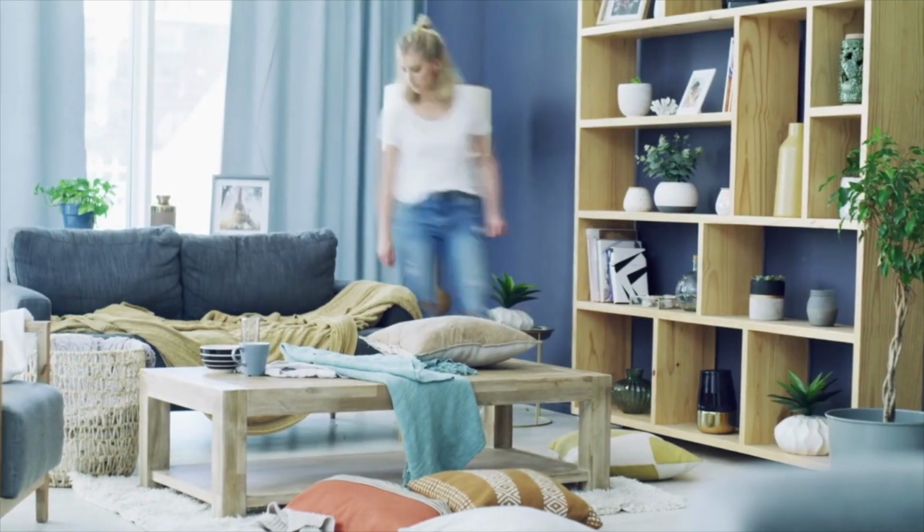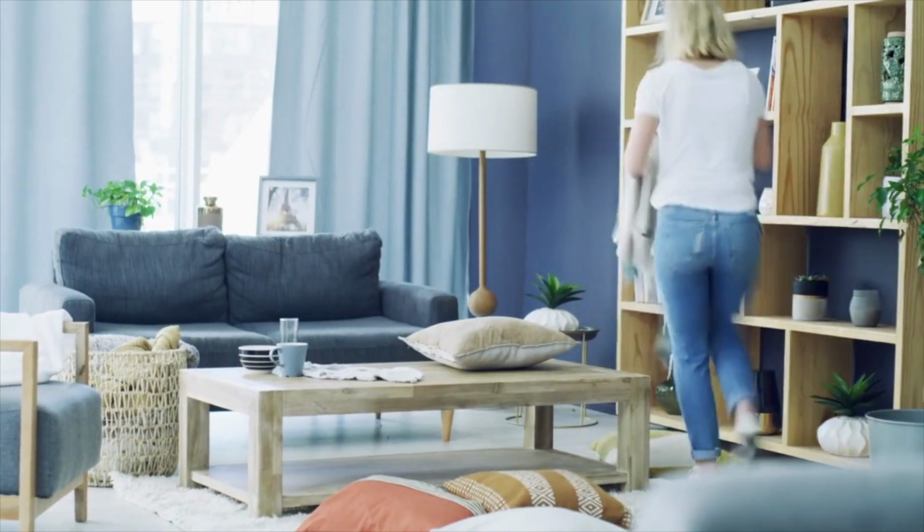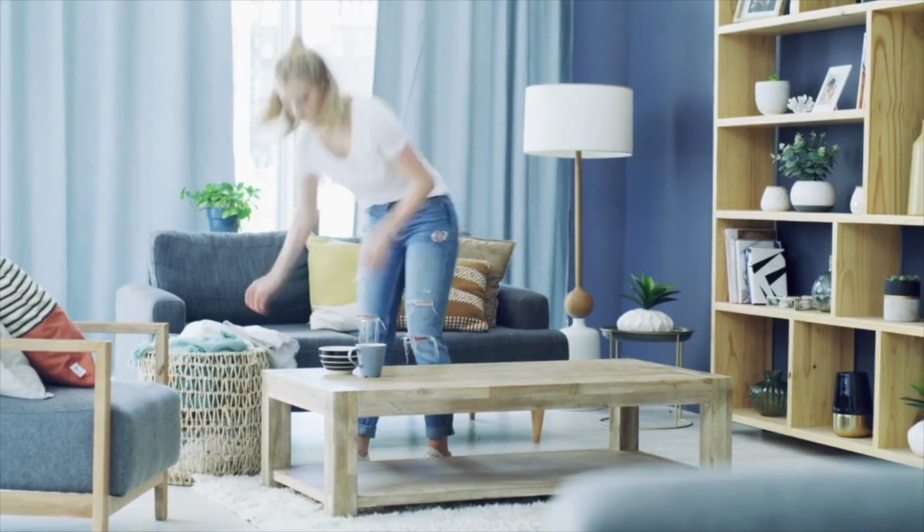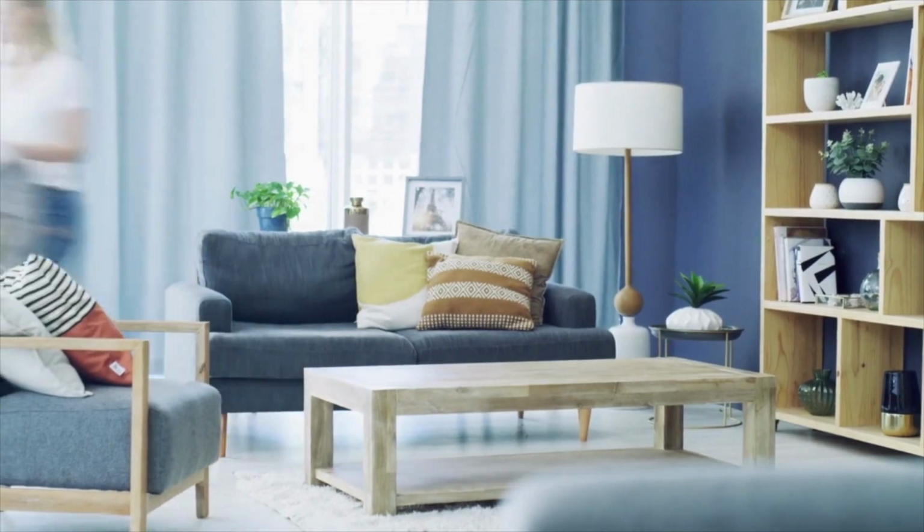Clutter contributes to so much of our stress, anxiety. It overruns our homes and keeps us cleaning for hours. It's also the thief of time. Now, all of my mamas out there, you know that the more trinkets, the more stuff you have, the more time you spend cleaning. And mamas, do you have an extra hour, 2 hours a day?